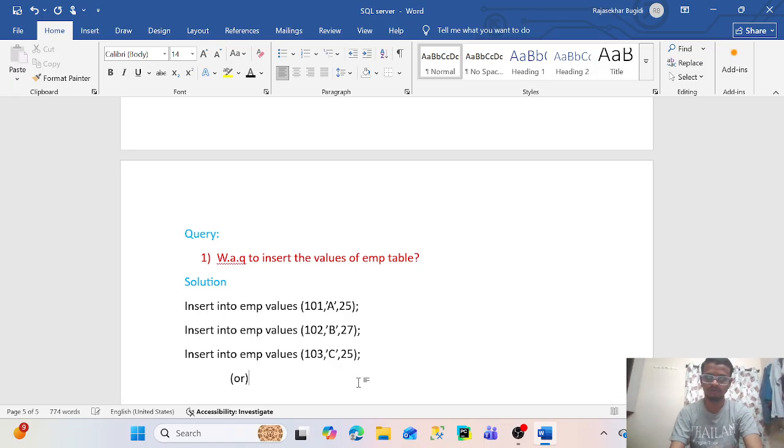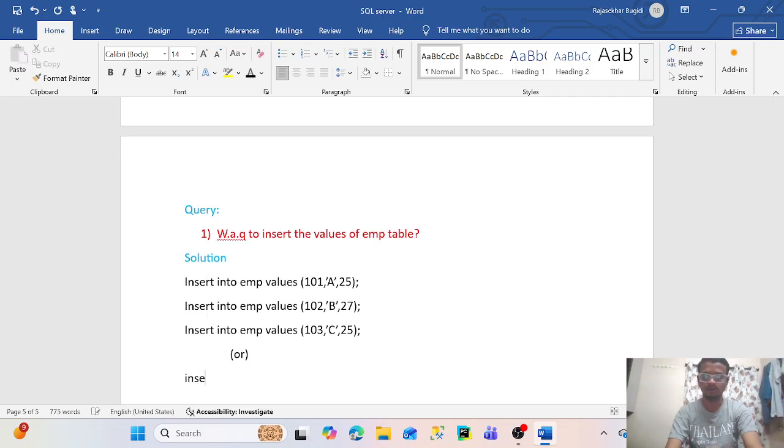Another way we will take this one now. Insert into employee values 101 comma a comma 25, 102 comma b comma 27, 103 comma c comma 25.